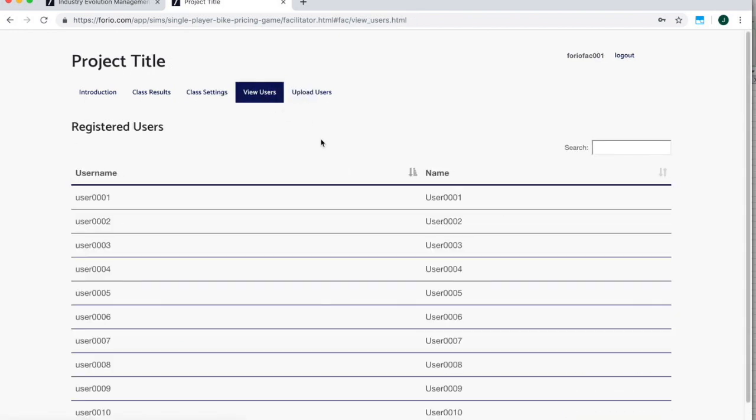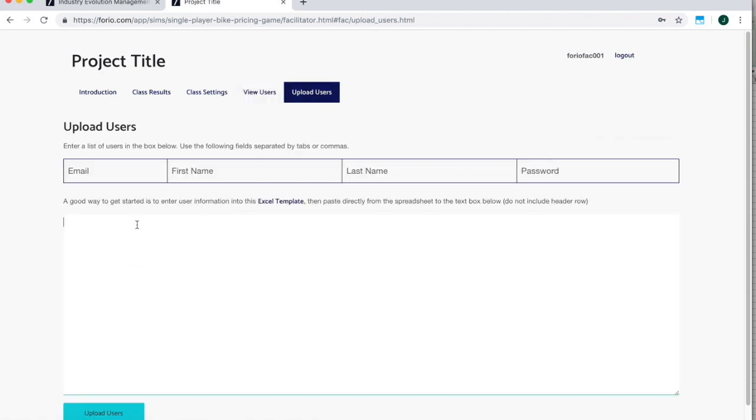I can also view the users, and I have the ability here even from the facilitator page, which is separate from Epicenter. So this is good if you're providing this to faculty or other people where you want them to create their own classes, but you don't want them to have access to your Epicenter account. You can create and upload users, and they can use an Excel template in the same way, but copy and paste that template in to create additional users through this interface instead of the Epicenter interface, if that makes sense. All right, good.